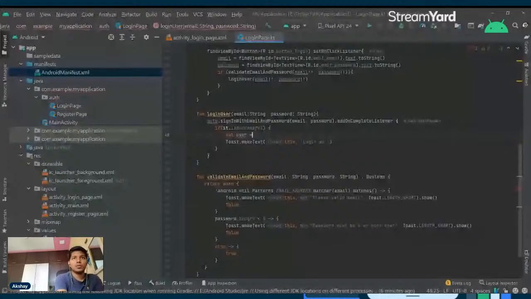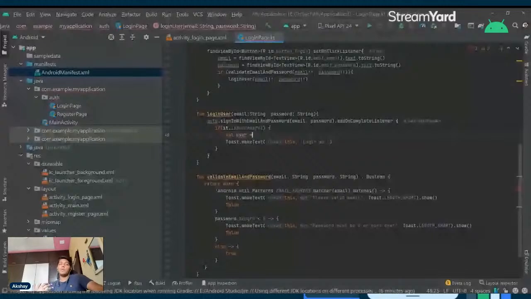So let me show you how we can do that: dot email, and over here let's give Toast.LENGTH_LONG, and yes. Now we have already shown the toast message.